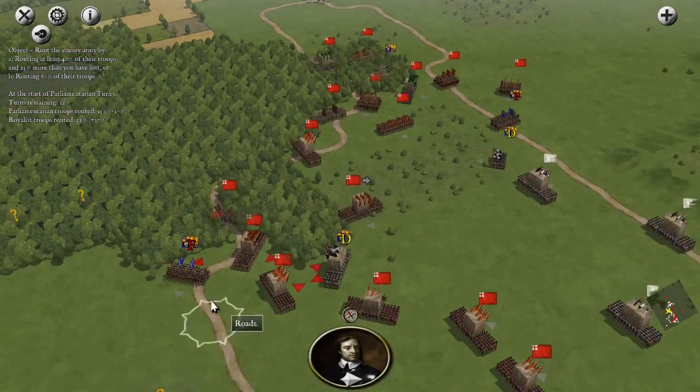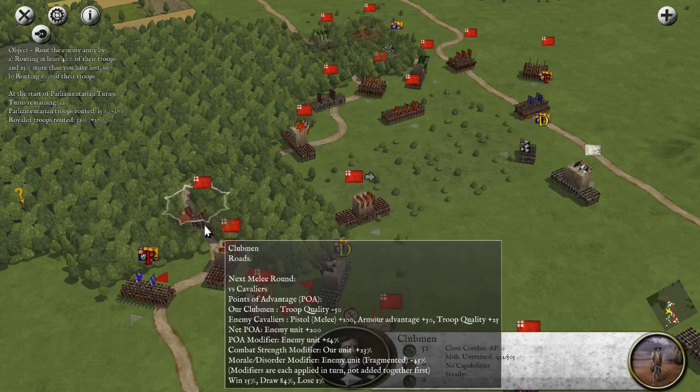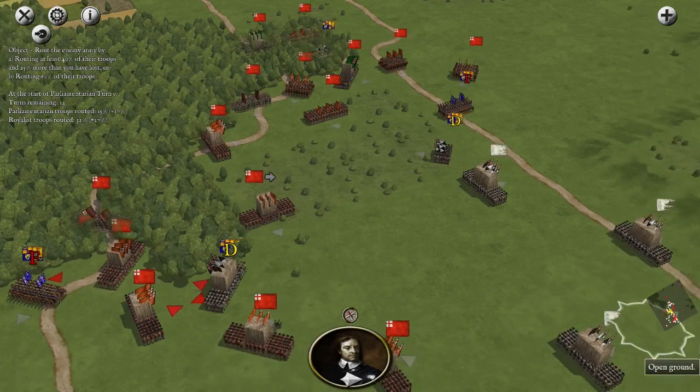But also, these clubmen in the English Civil War list, they're untrained mob with no capabilities. Their weaponry isn't listed because they're not trained in their use, but they have clubs and scythes on poles and bills and that sort of thing. So, managed to catch the cavaliers by pursuit. Very nice.